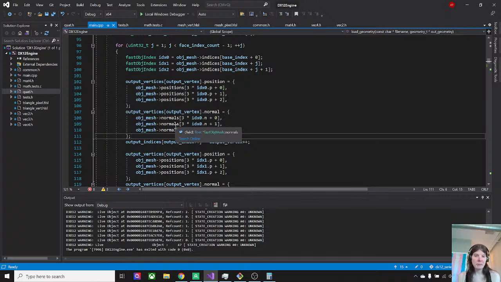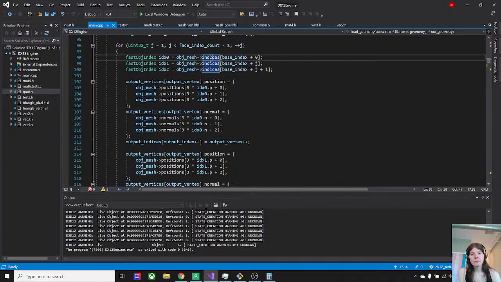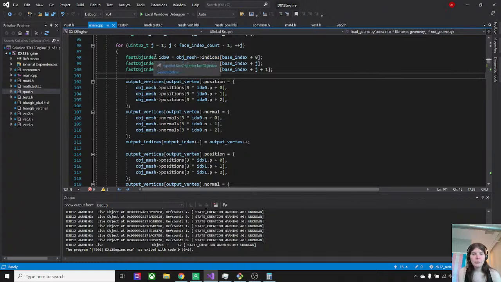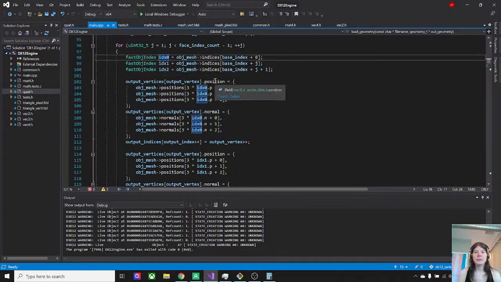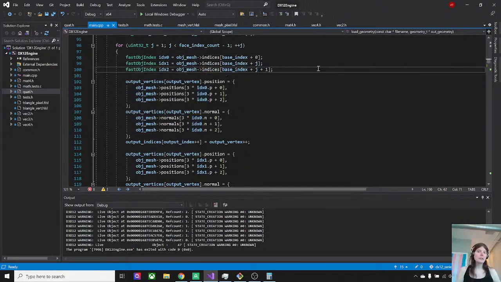What I am going to do is decide that when we load the OBJ mesh, the unique data that we have per vertex is this fast OBJ index, which actually has 3 indices in it: position, normal, and text coord, because OBJ splits its index streams. So if all 3 of these indices are the same between two vertices, then they're going to generate the same vertex.